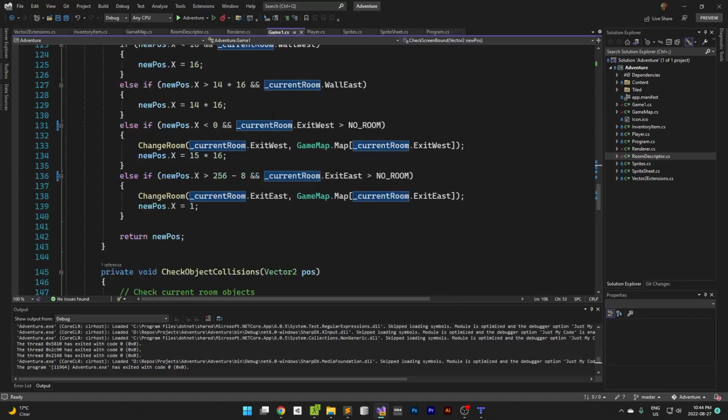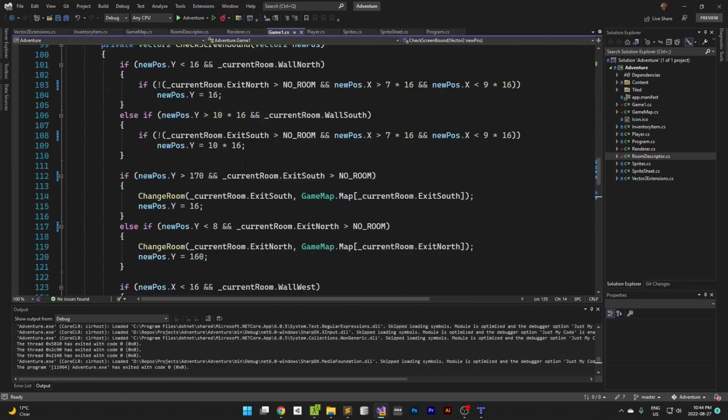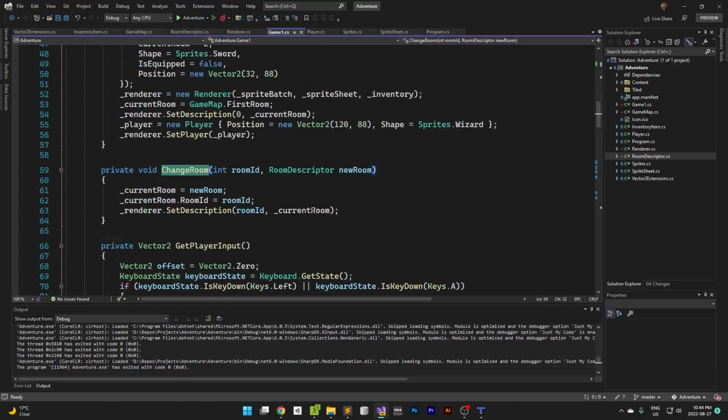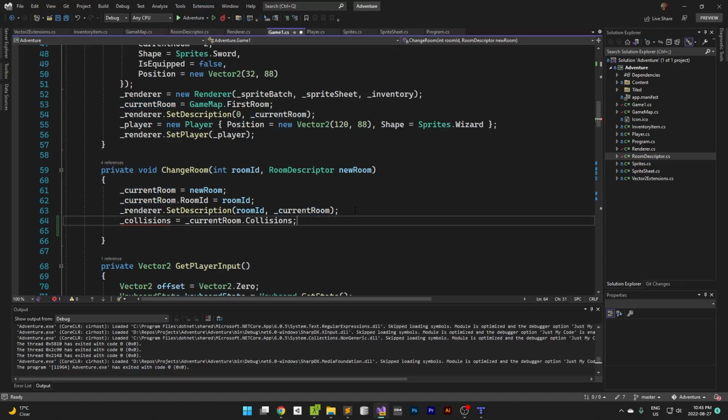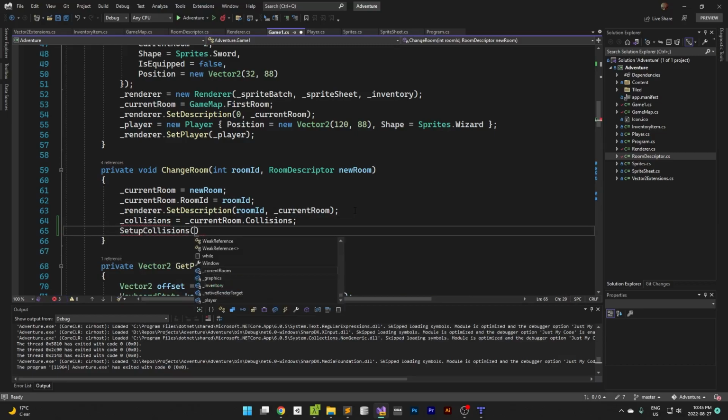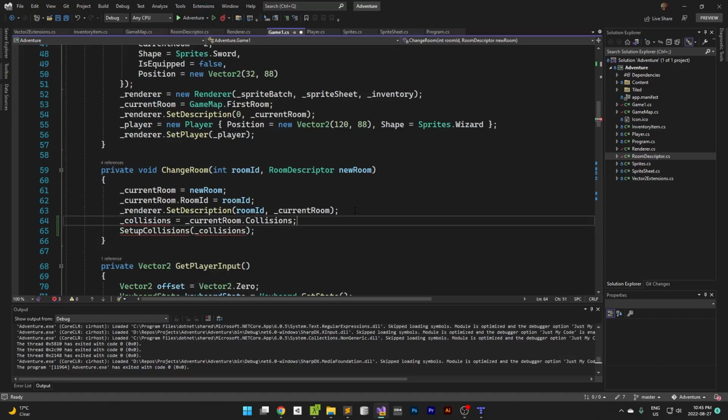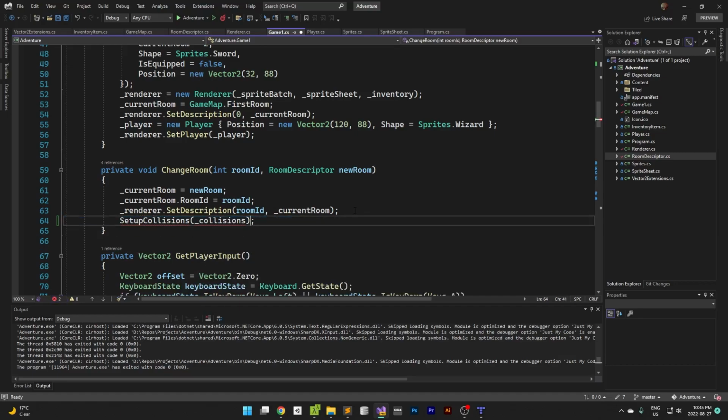that's done inside our game. So our main game, when we do the change room, collisions equals current room dot collisions. Actually, let's do that.